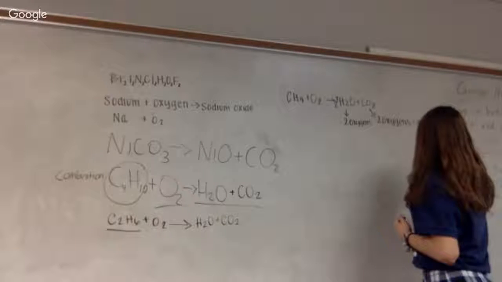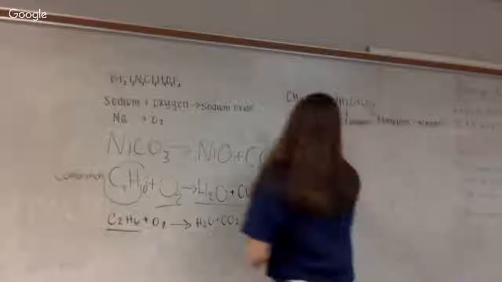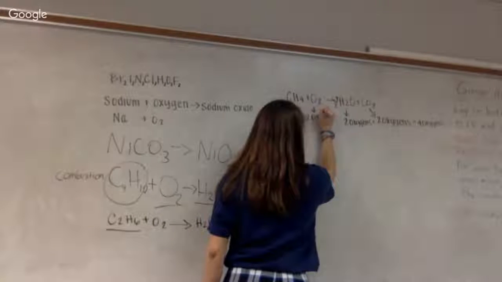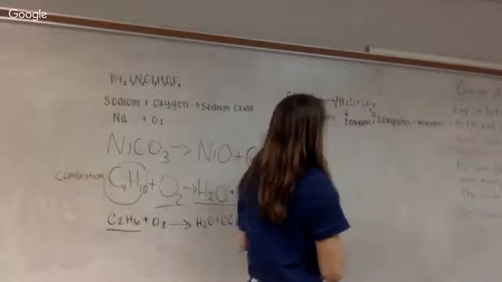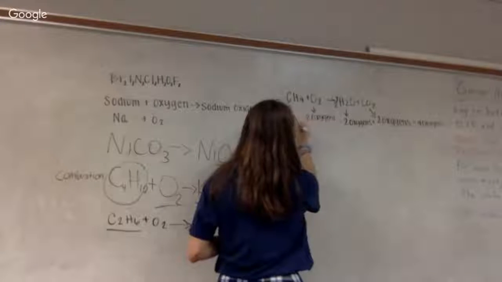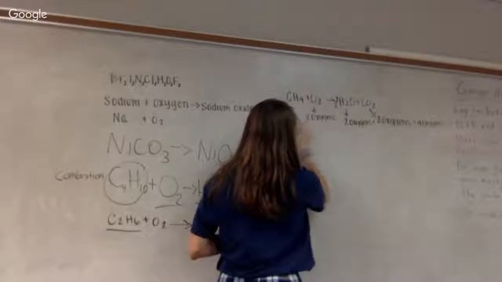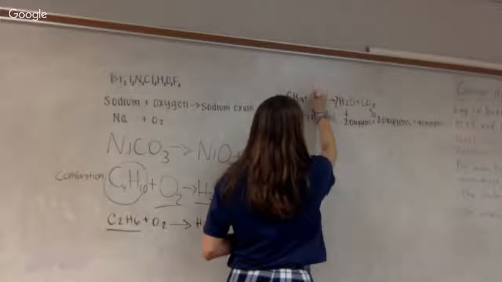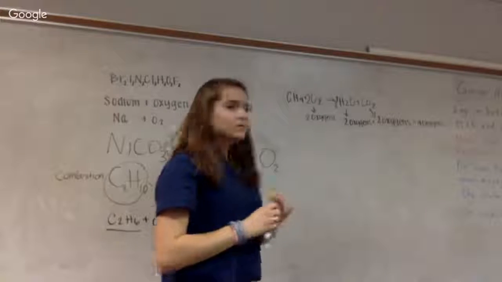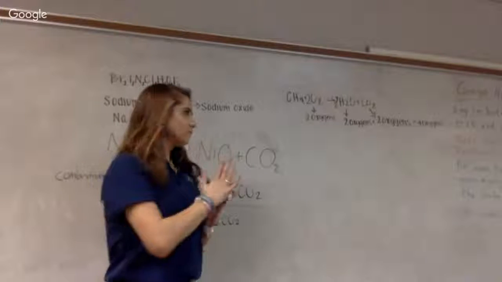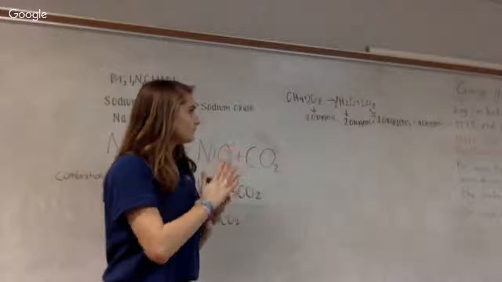On the left-hand side, don't we have 2? So in order to balance that, wouldn't we have to put a coefficient of 2 in front of the O2? So up above, next to the O2, let's put a 2 in front of that. And that will get us a balanced equation. Are you with me?